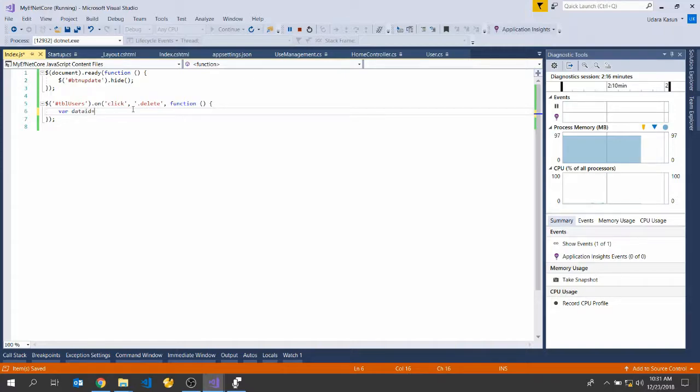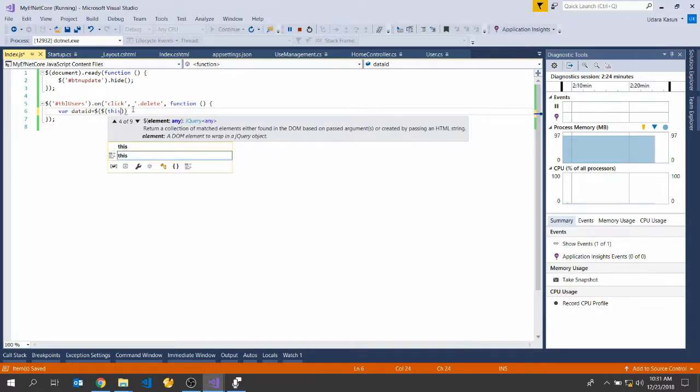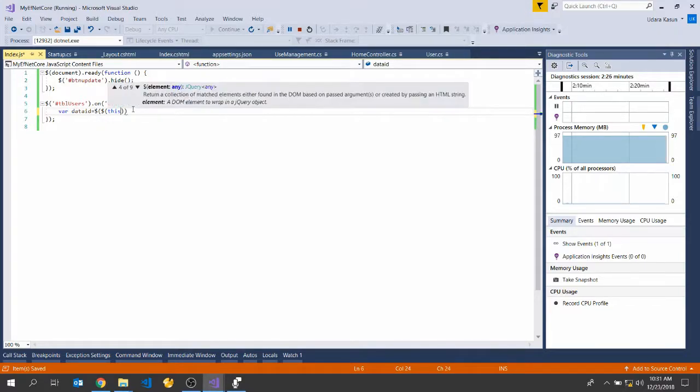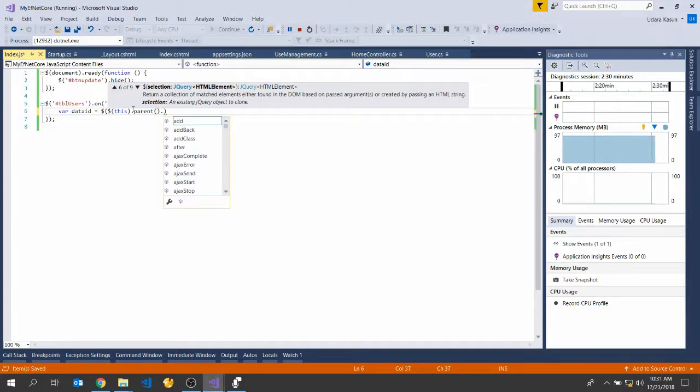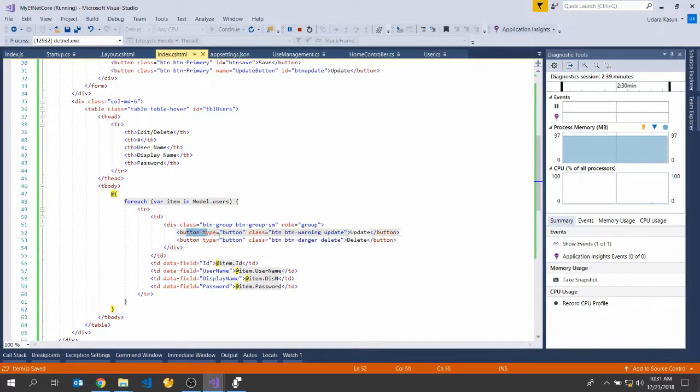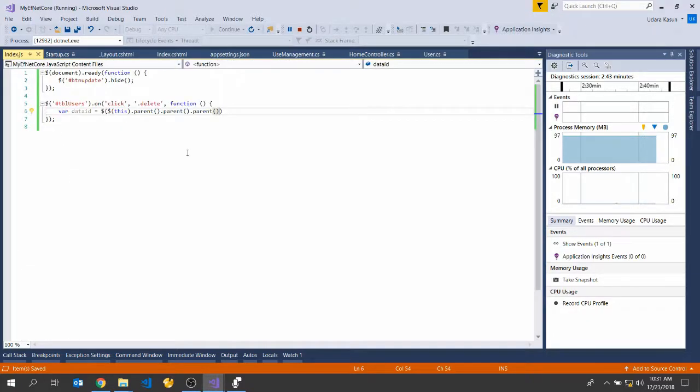Next, data id, this dot parent dot parent dot parent. Go to this class, this dot parent dot parent dot parent, right?